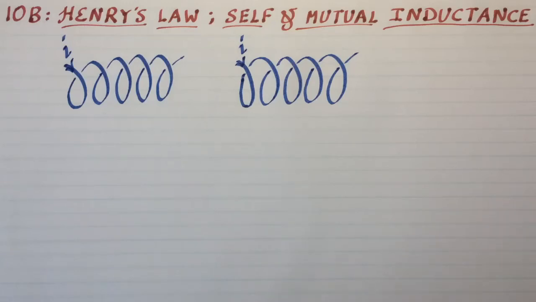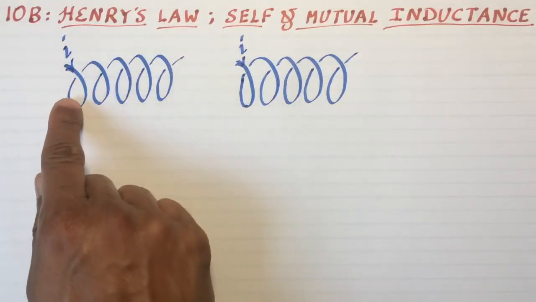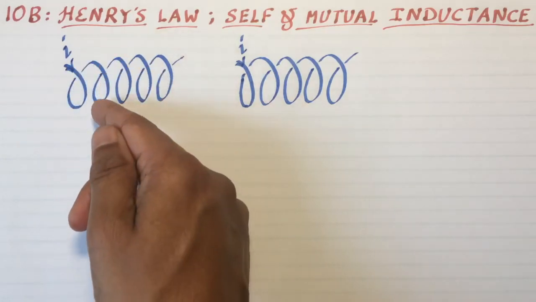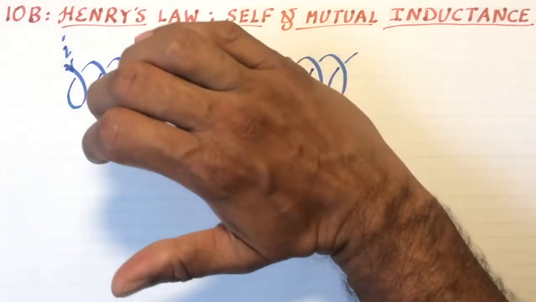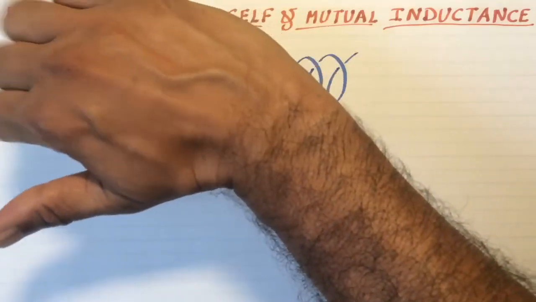Let's take a look at two solenoids. They are merely pieces of wire that I have chosen to wrap around a cylindrical object. On the left and the right, the current is going in the same direction. The way I indicated my shading is for you to imagine that the current comes toward me, and then if I have a gap here, it means it's going behind me, and then comes towards me again, and then behind me. So using the right hand grasping rule of Biot-Savart, I take my thumb in the direction of the current, and then my fingers give me the direction of the magnetic field.